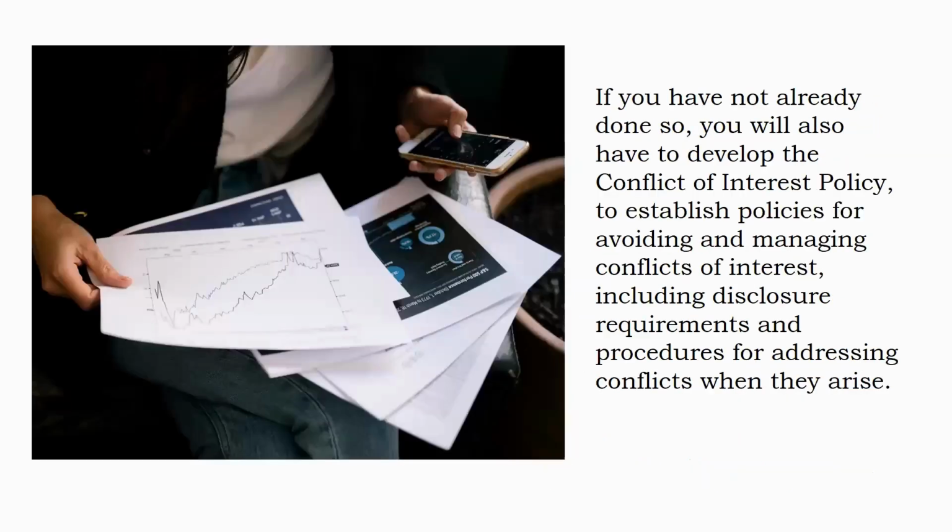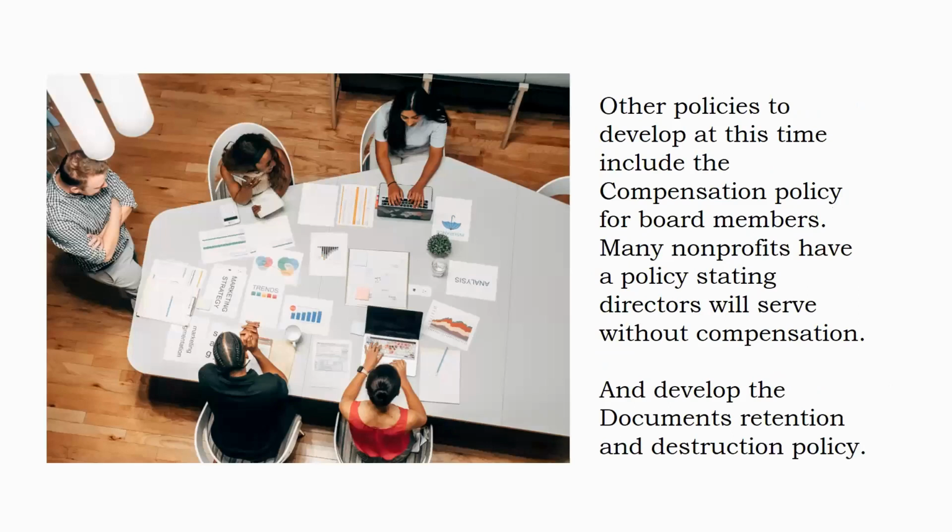If you have not already done so, you will also need to develop the conflict of interest policy to establish policies for avoiding and managing conflicts of interest, including disclosure requirements and procedures for addressing conflicts when they arise. Other policies to develop at this time include the compensation policy for board members. Many nonprofits have a policy stating directors will serve without compensation. Also, develop the document retention and destruction policy.